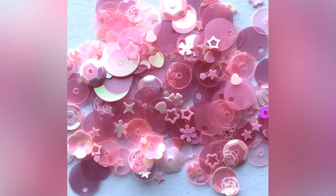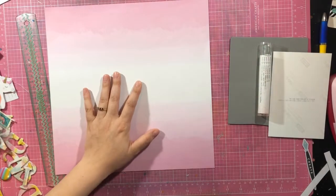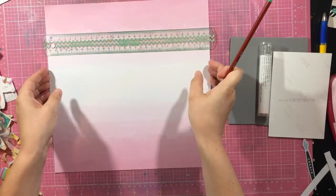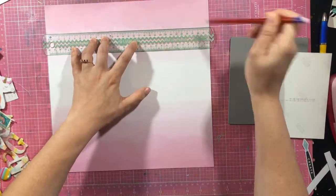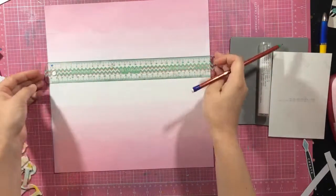So I'm going to show you a layout where I didn't get to use the new product because it didn't quite come to me in time for me to get this layout up. I'm going to show you what I use, but the alternatives to what I would have used had I gotten them in time are the beautiful new Purple Passion and the Pink Poison sequence mixes.